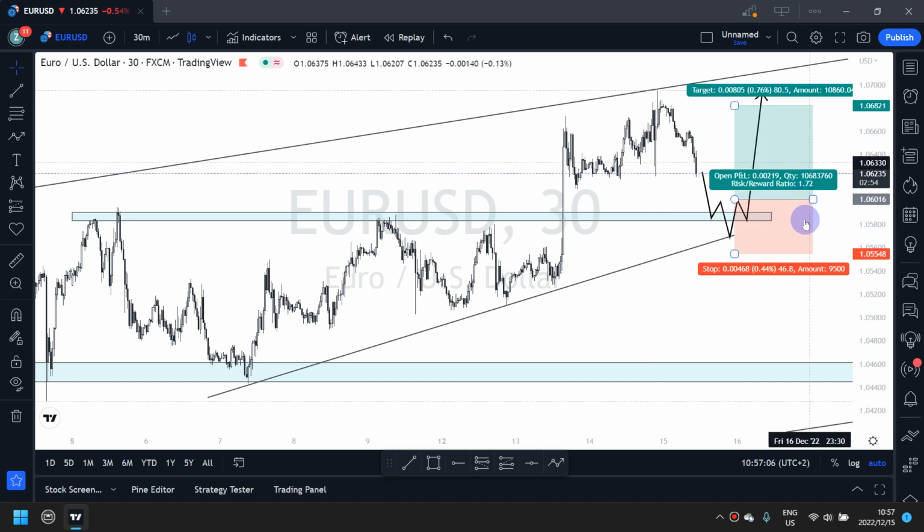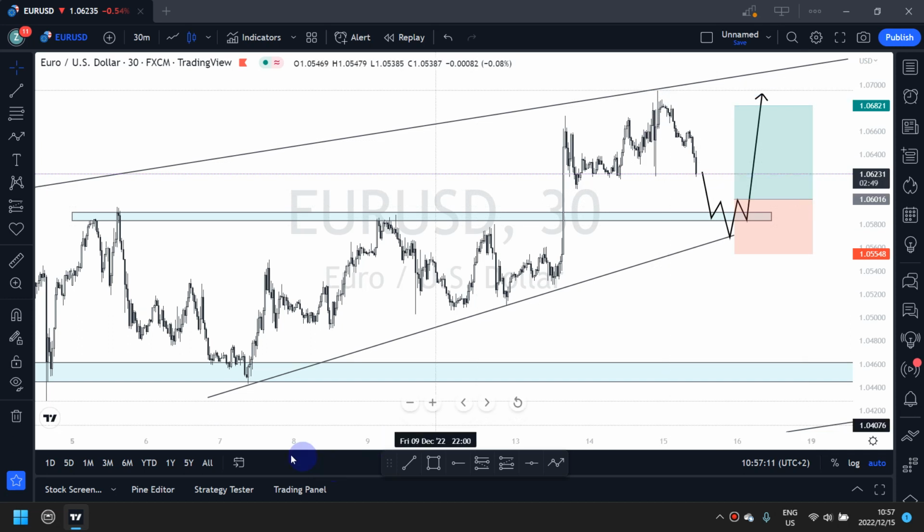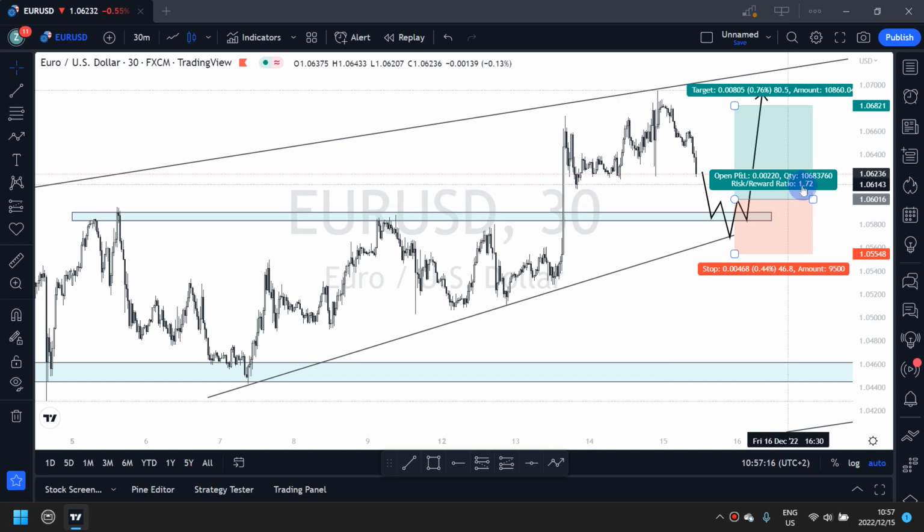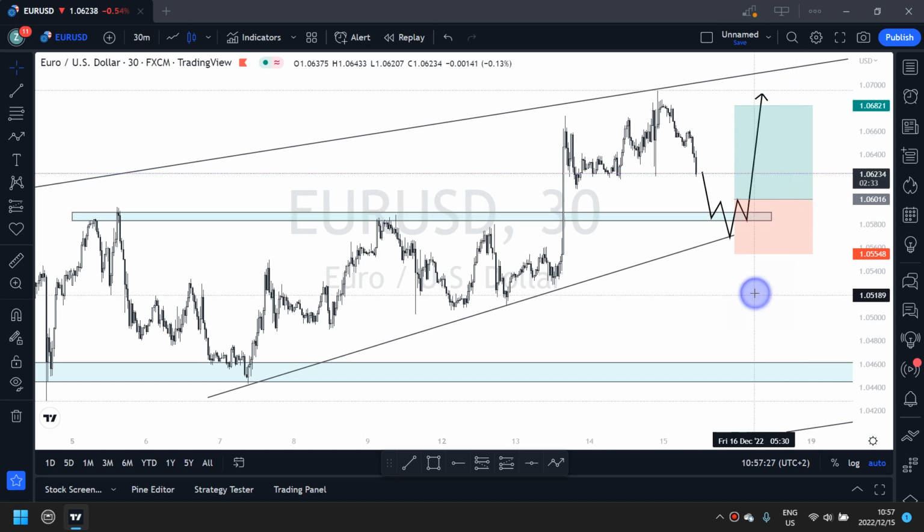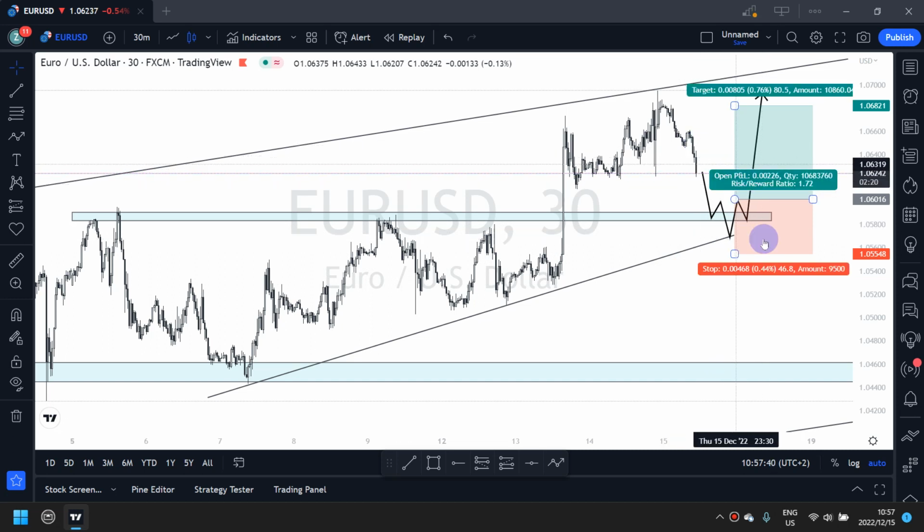And as you can see, the risk to reward ratio is a good 1.72, right? A 1.72. And for me, with the risk to reward ratio, the minimum I would take is a 1.5. So here, as you can see, it's a 1.7. So that means it qualifies for an entry, right? So it does qualify for me to have an entry on this pair. So this is the setup that I have for buys, and now catering for sells.